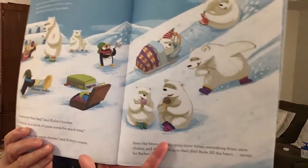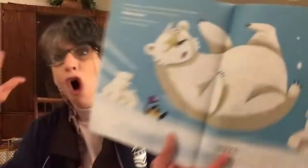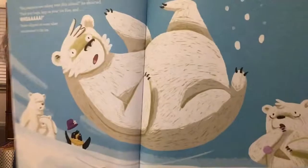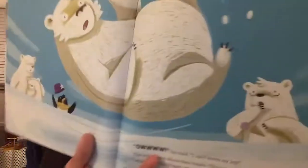All the bears except for Parker, because Parker always seemed to be very angry. Uh-oh. Then all of a sudden, "You penguins are taking over this island," he shouted. "Pack your bags, hop on your ice floe, and whoa, whoa!" Look at Parker. He went, whoa. Parker slipped on some sleet and crashed to the ice. "Ow," he cried. "I can't move my leg. Ow, ow, ow." The polar bears shook their heads. "This never would have happened if you'd been wearing flipper slippers." And that's true. He wouldn't have slipped on the ice, boys and girls.